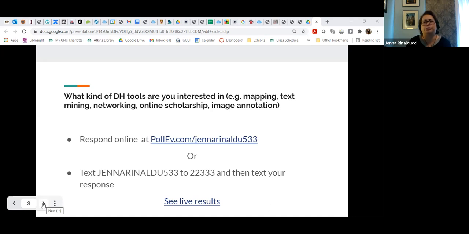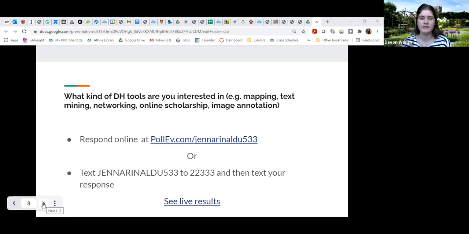The online scholarship, really, that was more of a catch-all, with online exhibits, something like an Omeka, ebooks too, if anyone's familiar with Scalar. Image annotation, and I'll show you a really fun, easy tool for this too. This is taking an image, especially if you're working with people who are very visual, and you can connect these to books in your catalog. You can connect them to articles, other websites, even other images. And if there's anything else you're interested in, this is just a sampling of what's available. It can be a little overwhelming sometimes because there is so much.